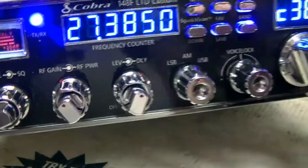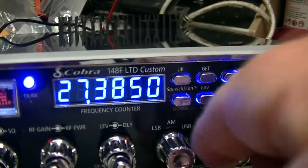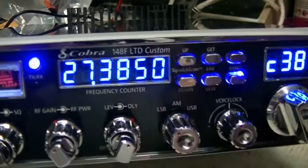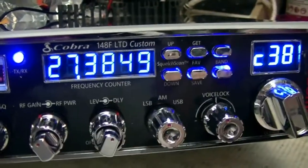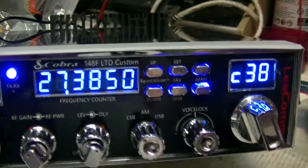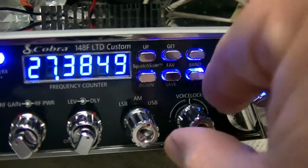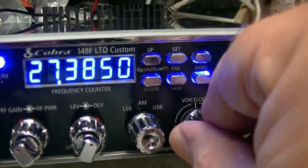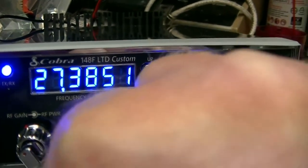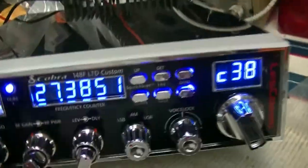And let's see, slightly off right there. But all three modes are tuned together. That's lower sideband, AM, and I bumped the clarifier just as I turned that knob. Lower sideband, AM, try not to bump the clarifier, and upper sideband, and I bumped the clarifier again. My fingers are too big. Here, do it that way. Okay. So I'm on the lower side of channel 38.